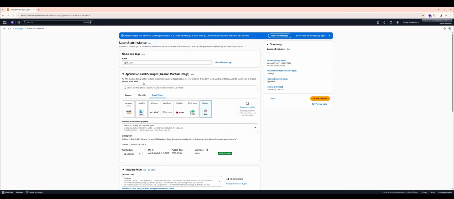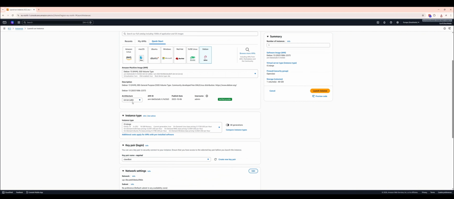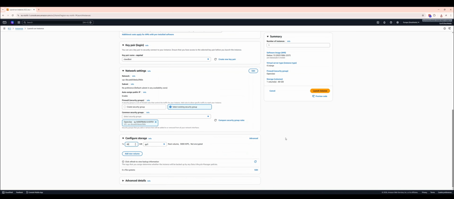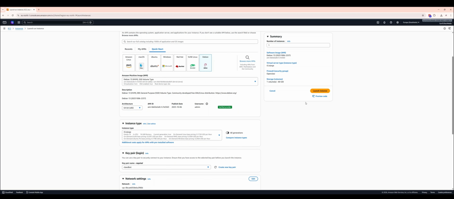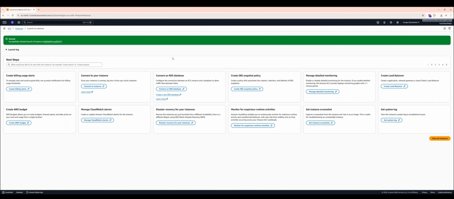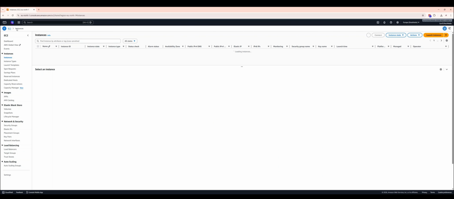So basically, we've given a name, specified our base image, which is Debian. The architecture is left to the default, which is a 64-bit architecture. Then for the instance type, we selected T3 xlarge, and once everything else is configured, you can proceed to launch the instance. So we'll give it some time to launch and also initiate our instance so that we can SSH into our machine.